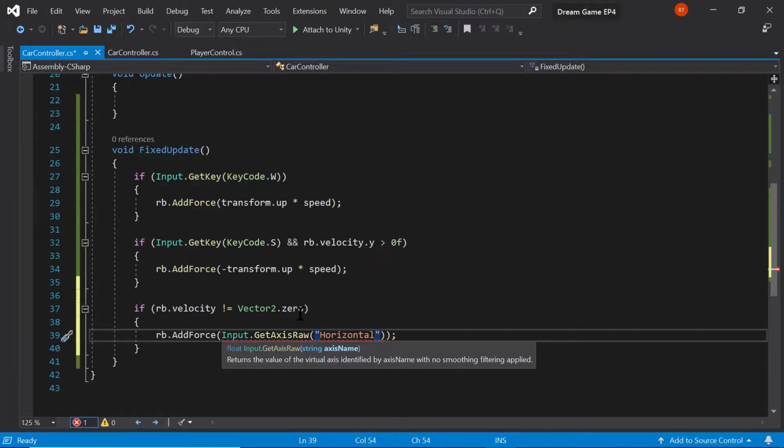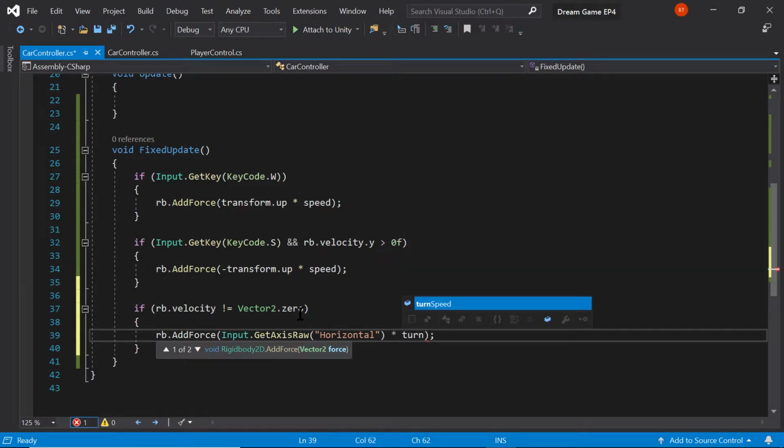And this will just kind of look for A or D, basically. So if we get the axis horizontal, we're going to multiply it by our turn speed, like so.